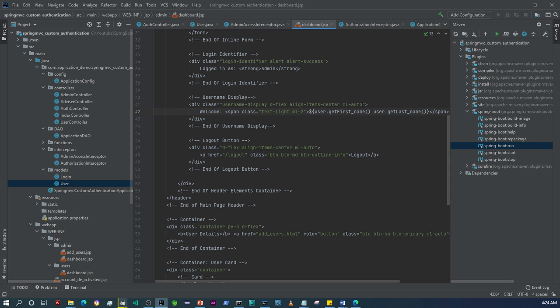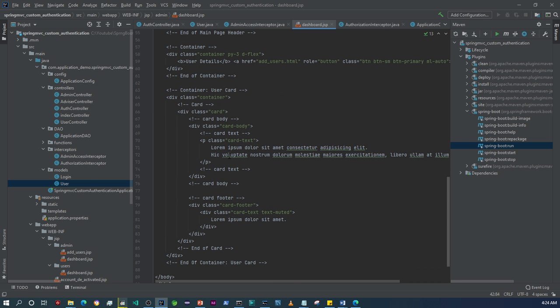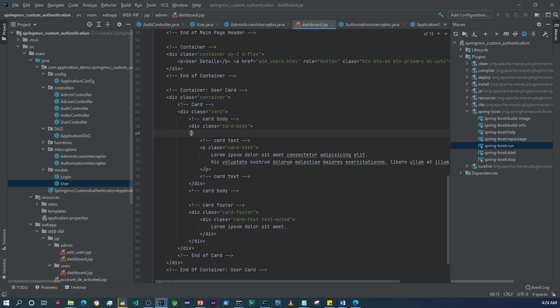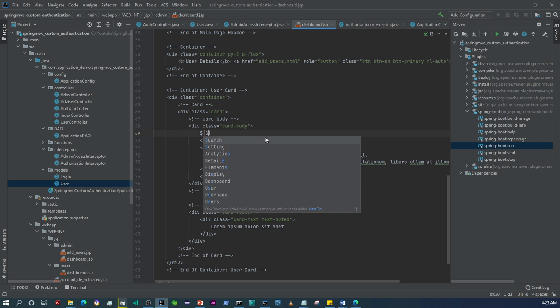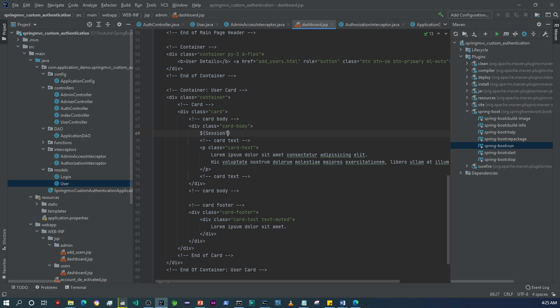All right, so we are displaying the user's first name and last name at the top of our header. Maybe let me also output the session token, just to be sure that we are receiving it. So I'll do this, and I'll say session token. Okay, so let's run the server.